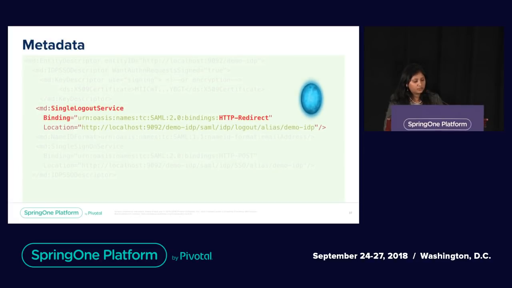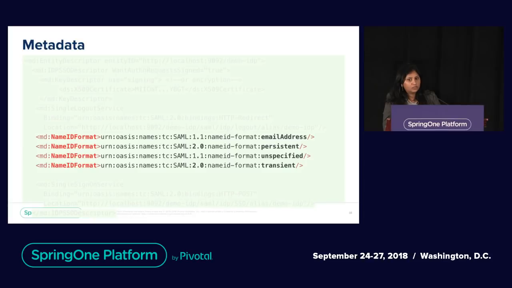Another piece of information is the logout URL. We'll explain it further on, but for now, basically it's a way to log out the user from the various service providers that they have logged into through the IDP. Again, this can apply to both because logout can be initiated from both parties. There is another important piece of information here, which is binding, which specifies how this request response is initiated. In this case, it is an HTTP redirect binding, so it is initiated as a redirect and messages are flowing as query parameters.